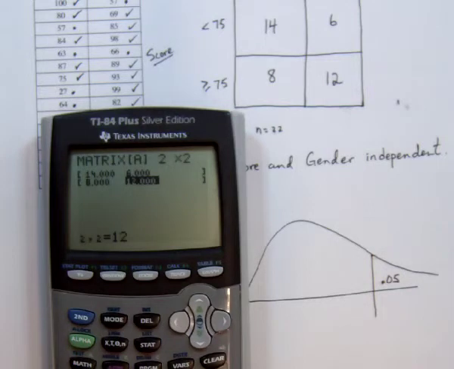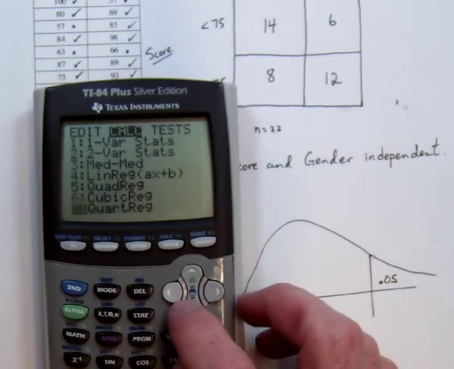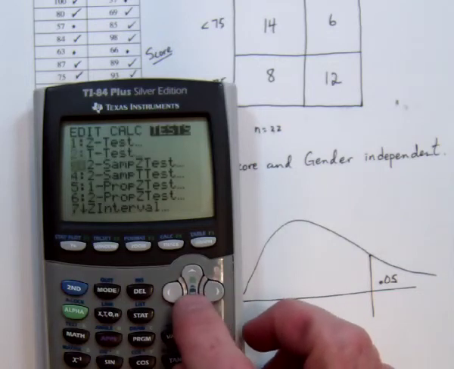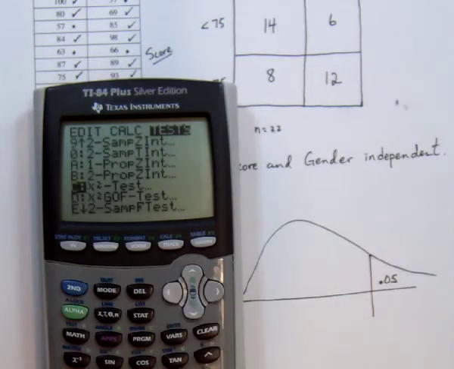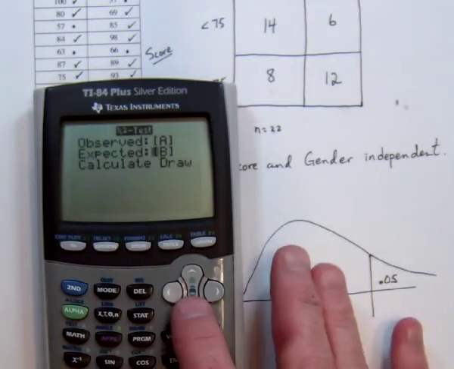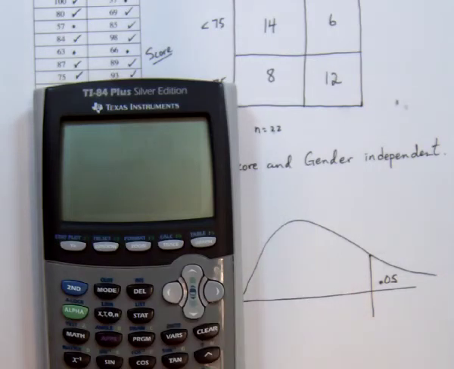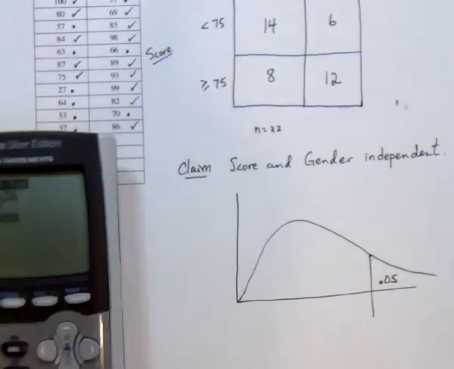Once you have the matrix loaded and ready to go, now I go back to stat and good old stat tests. So it's going to be towards the bottom, under tests. And it's right here, the chi-squared test. So once you do that, it's going to ask for you to put the observed values in matrix A. This is telling you that it's going to put the expected values in matrix B, which we will get to in a little bit. And then we need the test statistic.